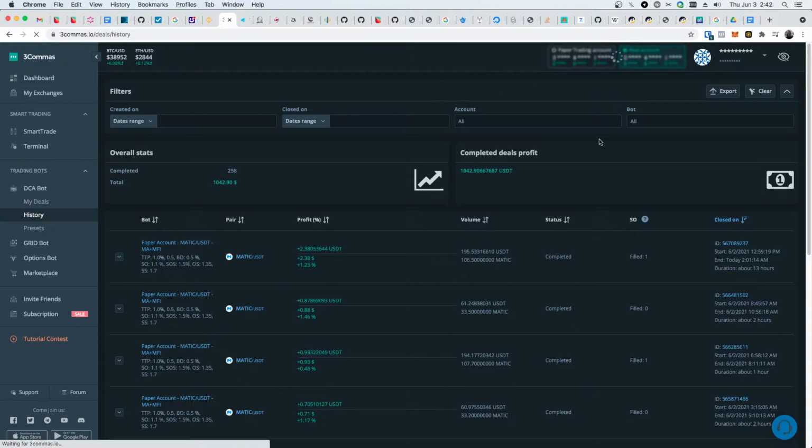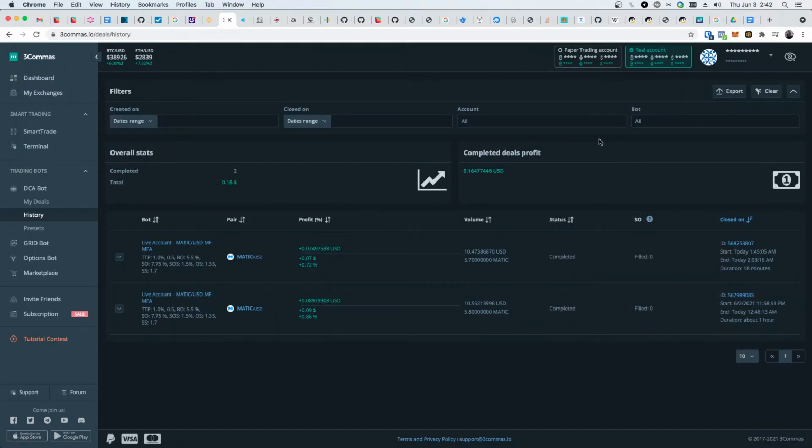Let's flip over to the real account. I flipped this on today, folks, and the numbers that you'll see here at the moment weren't very impressive. But I put my baby toe in, to make sure it was working right. I didn't want it to blow my account up because something was wrong, so I wanted to test the waters. Now this is the live account, and on the live account we only get Matic USD.